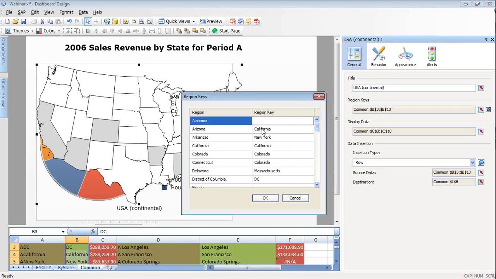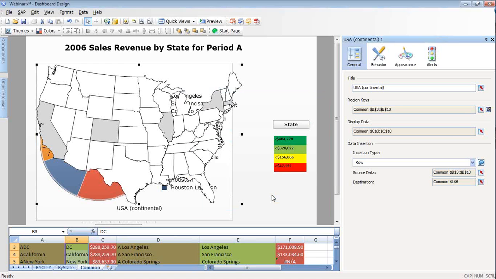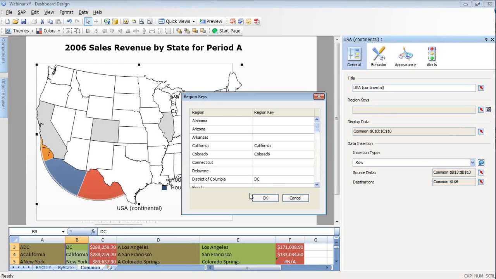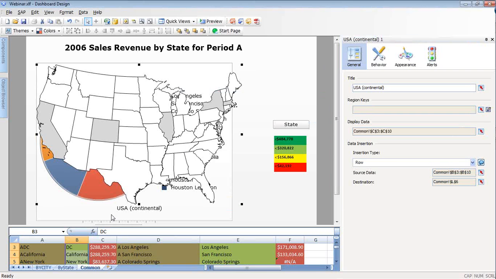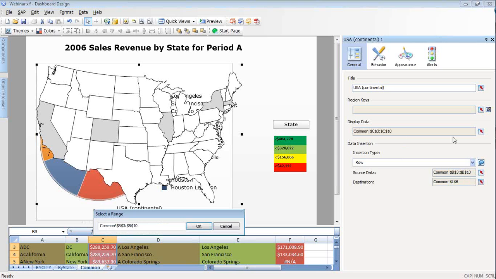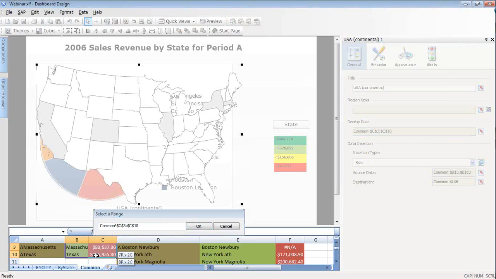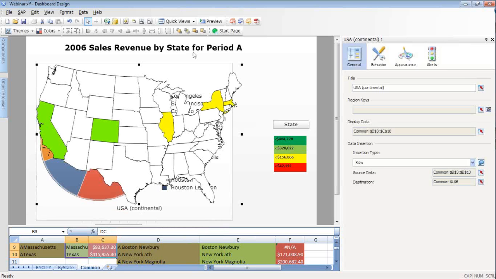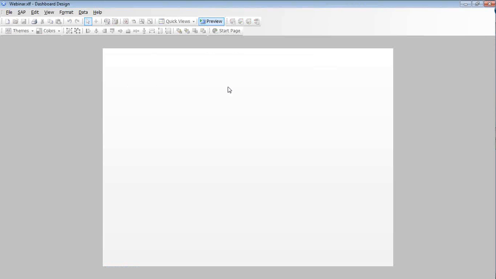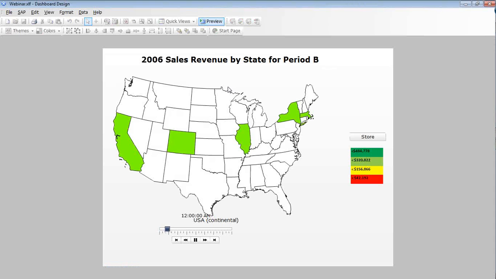And then clear these ones right here. Okay.